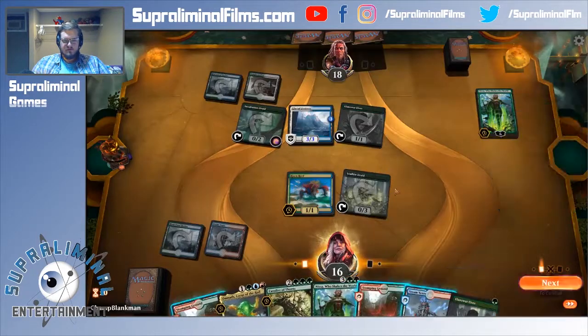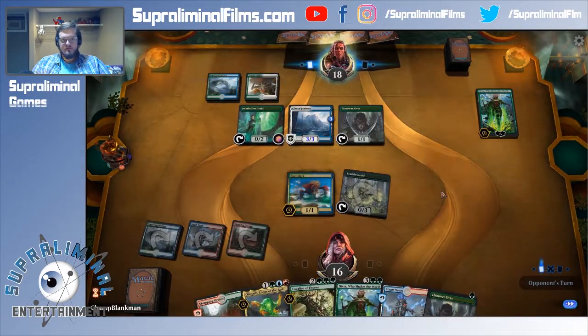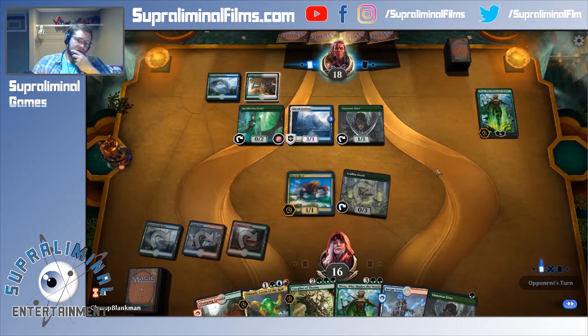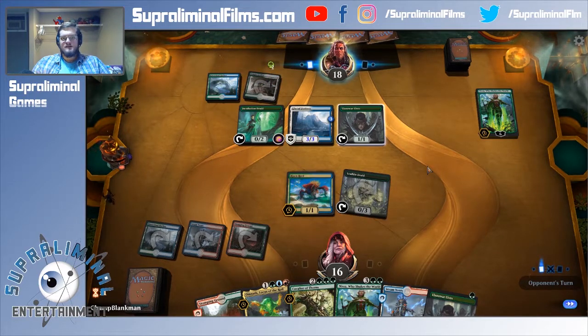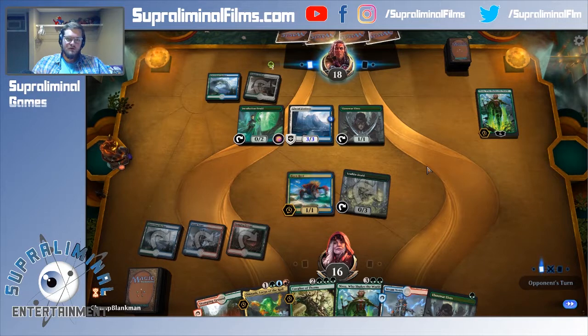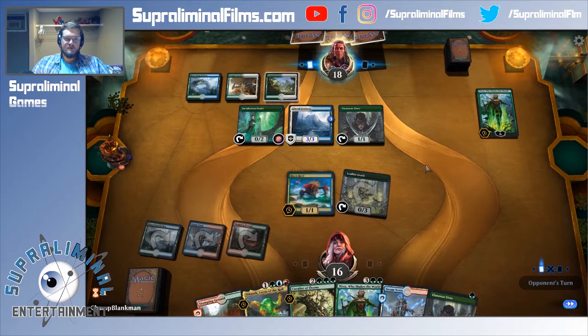Llanowar Elf. Stomping Ground. So we are going to get to shock out one of their lands here, probably, unless they either remove our Leafkin Druid or steal it or something like that. 6 mana is possible here. It's unlikely, but it's possible.